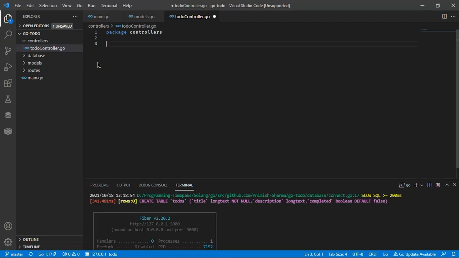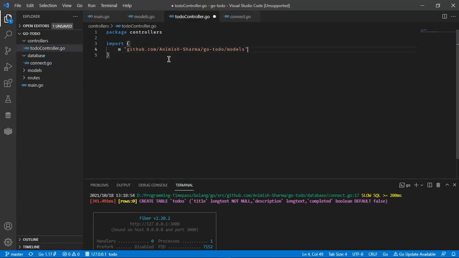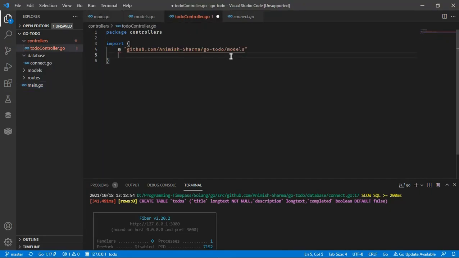Yeah, fiber. So let's import them one by one. So we can get models from here, of course. I'm being lazy. I don't want to import all of these things. Both will work. Now, like this, we have imported all of them.